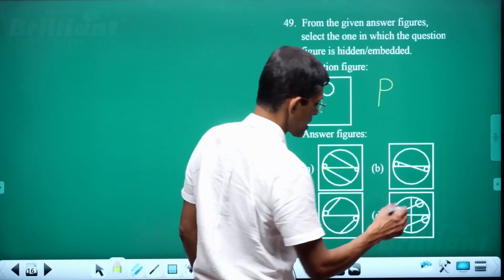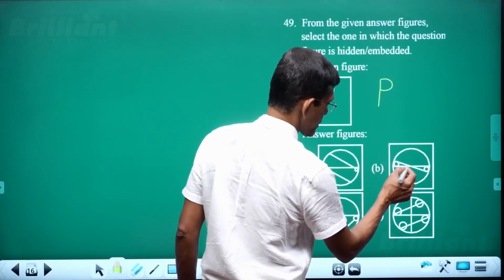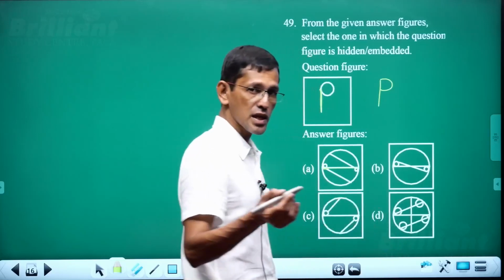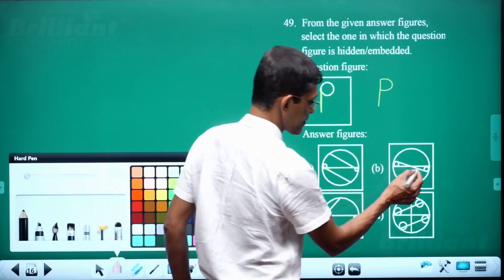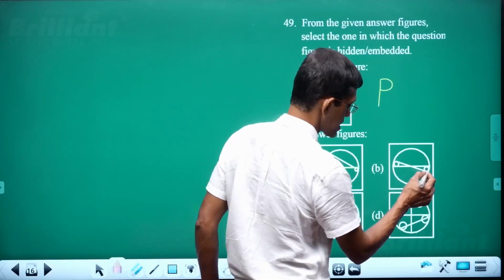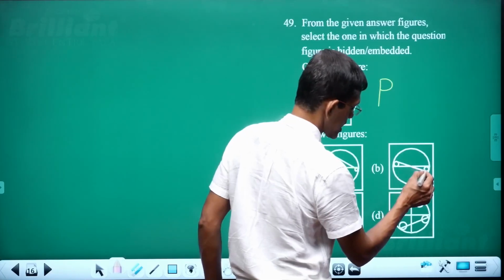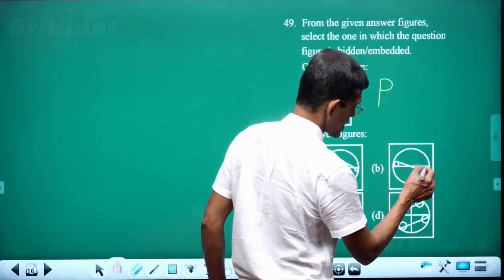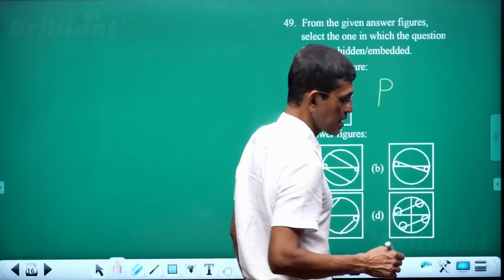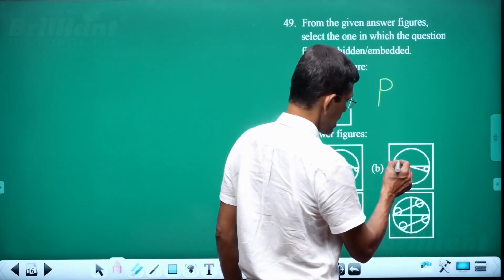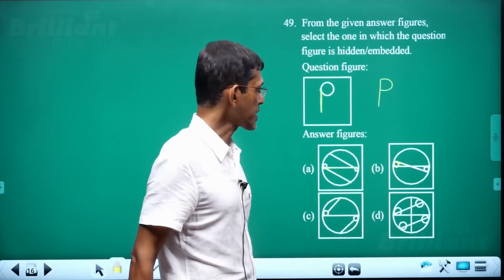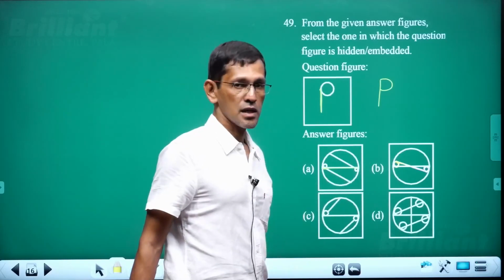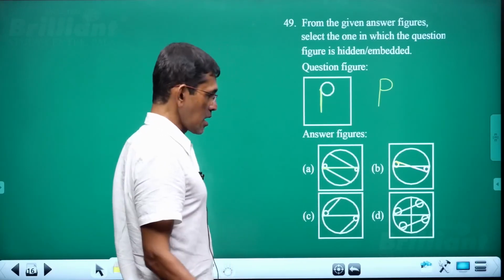How about this case? There is a line here. You don't need to consider that line. We are looking for the line which is here, because the circle is here and the line comes only up to here. See that? The line comes up to here, and then we have the circle attached to that. Okay, that looks pretty good. And in this case, there are two figures similar to this hidden in answer choice B.